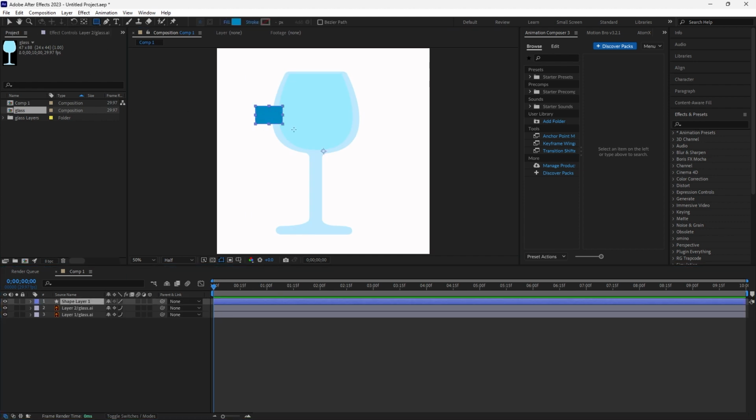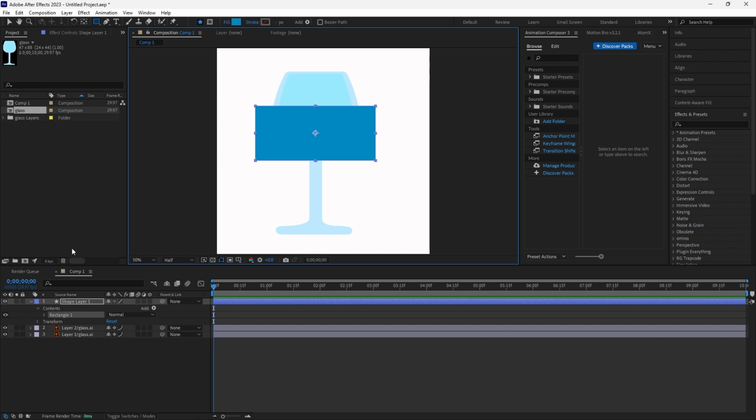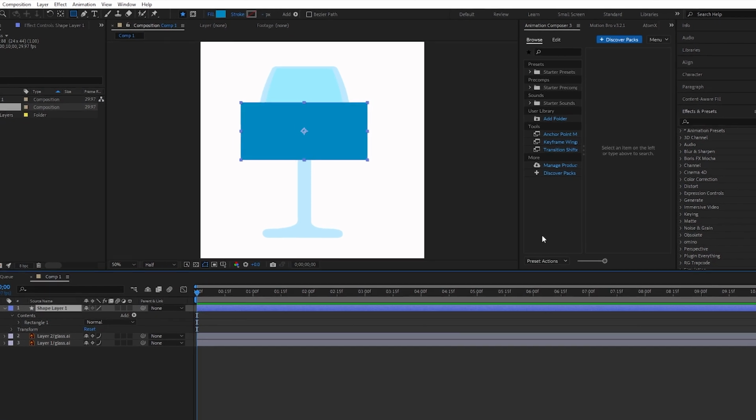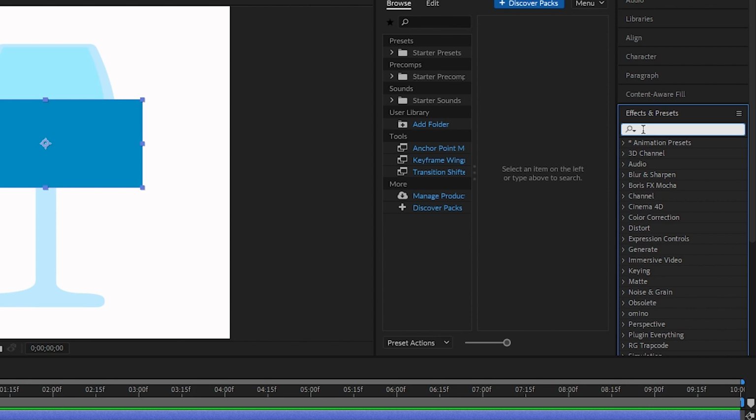Then we will create a shape, and we will apply the wave warp effect in it.